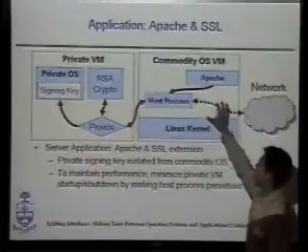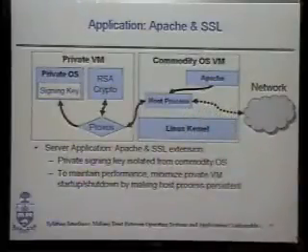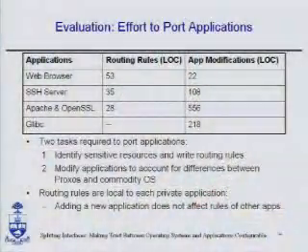So we altered Apache a bit so that the host process is actually a separate thread. So it's instantiated once when Apache starts up, meaning the VM only has to be instantiated once, and then it sticks around. It's persistent until Apache shuts down. And this actually helps with performance. But as we'll see here, it requires a little bit more porting effort.